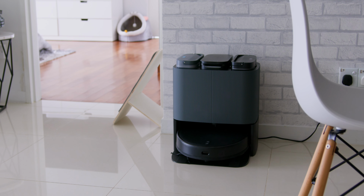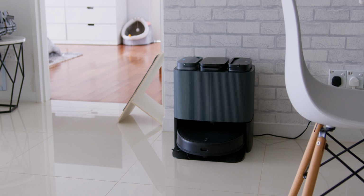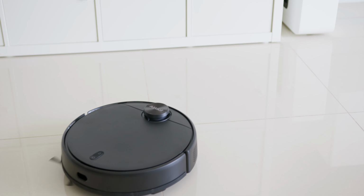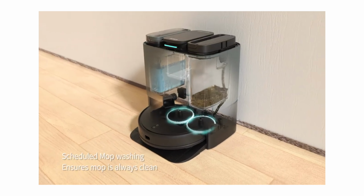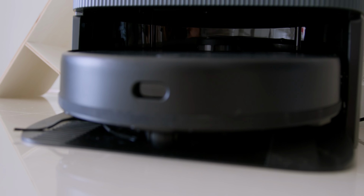Next, there's also the hot water activation feature, where this clever function heats up water to get those AG Plus ions going, then it sprays the floor, killing any nasty germs and bacteria all around. So it's like typically mopping a floor, but you're using very clean and slightly hot water, except that it is done automatically. Then there's also a 45-degree hot air drying feature, which is done after it's mopped the entire house, where it dries the cloth entirely in just 3 hours.